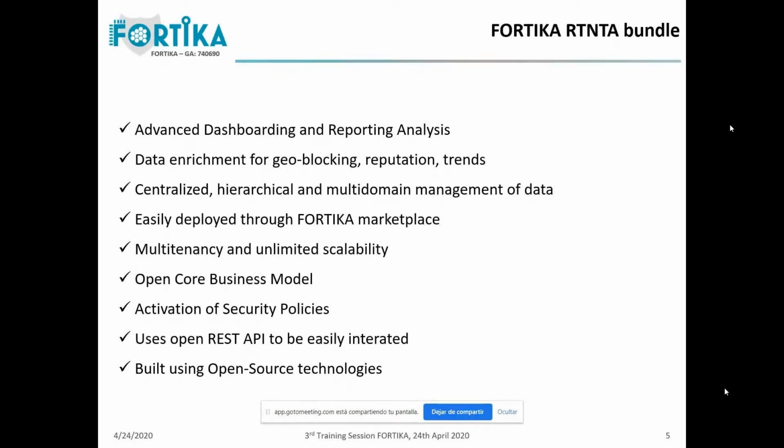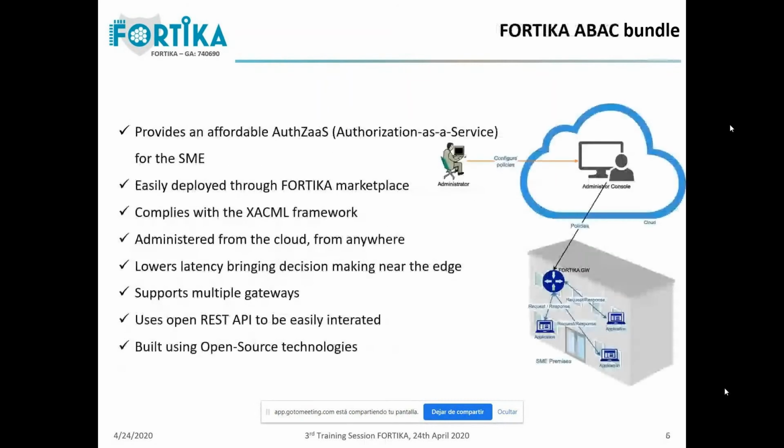As I mentioned, this bundle and the rest of the bundles for this slot and for the FORTIKA concept will be available and deployed from a marketplace. It's based on an open core and business model, activation of security policies, and also uses an open REST API to be easily integrated. It's also built using open source technologies. So that's all for the real-time network traffic analysis.